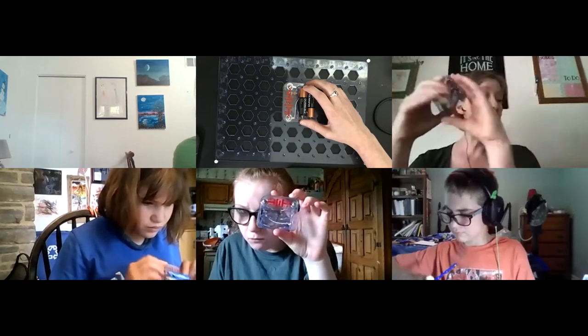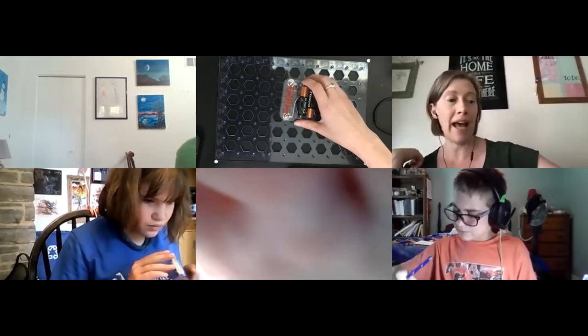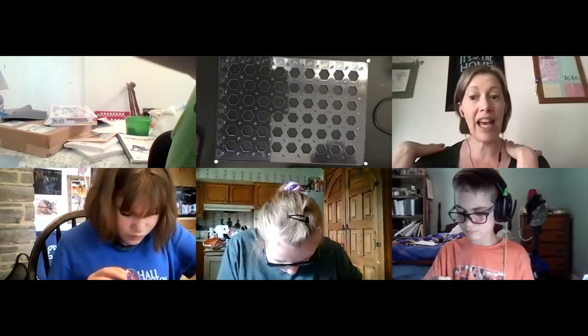So now as we play the quest, I want to bring up a very important point. When I am finished with my piece, I'm going to make sure that I put it right back into the box where I found it. The reason is it's so much easier to build if I can find my pieces. If I don't put my battery pack where it's supposed to go in my set, next time I want to build, I'm going to be hunting for my battery pack. Yes, I love all my friends in the chat that have shown me that they have got that battery pack too. Awesome. Now I want to see if you guys can find a 3 snap wire.